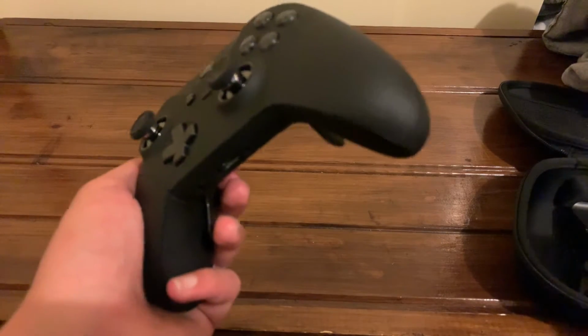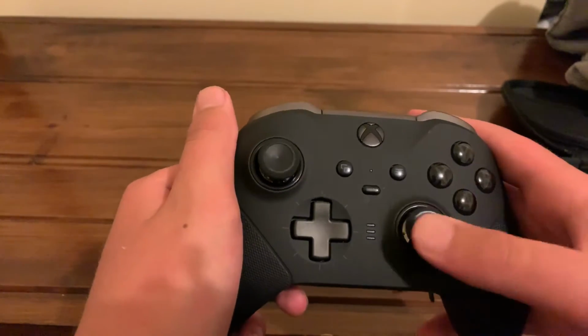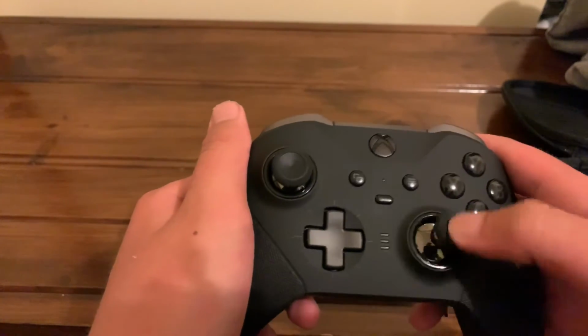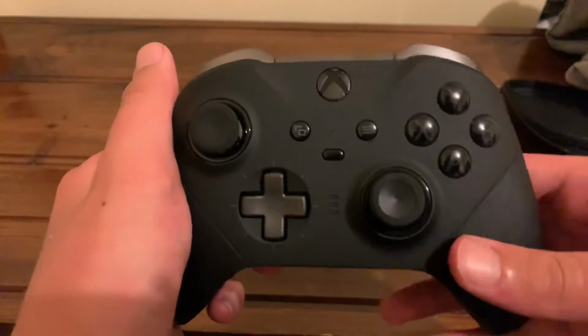So okay, what else did I say? You can change the adjustability on the thumbstick to make it harder to move or easier. You can change the D-pad. What else is there about the controller?